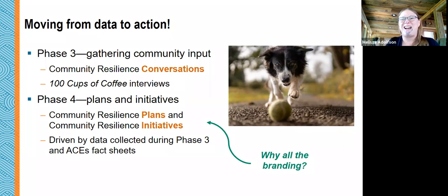And so you might wonder why all the branding. You'll see there's community resilience conversations, all starting with CAPS, community resilience plans and initiatives. And part of that is that we've been working closely to put together some kind of structure and guidance documents that communities can lean on while still having some flexibility and customization. And so the reason we're using some of these jargony terms is that there are resources and materials and handouts that align with each of these. So if you want to know what's the difference between a plan and an initiative, FamilyWise's website has great information with all of those details. And so we're going to be walking through some of these pieces.